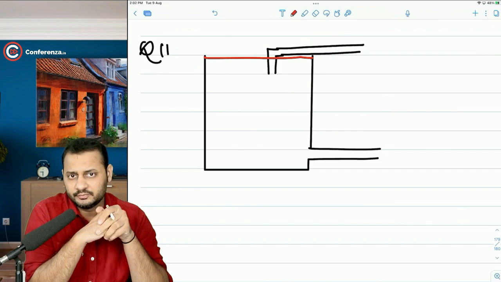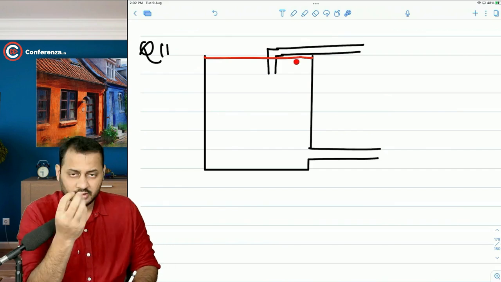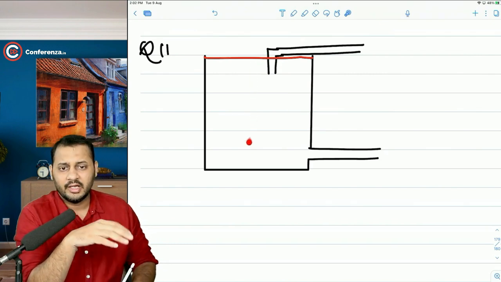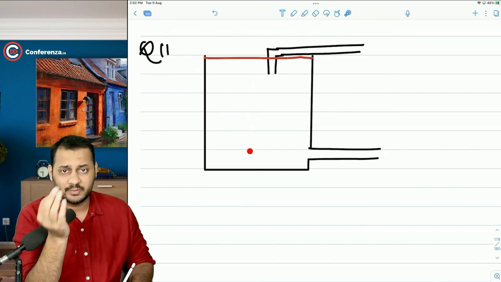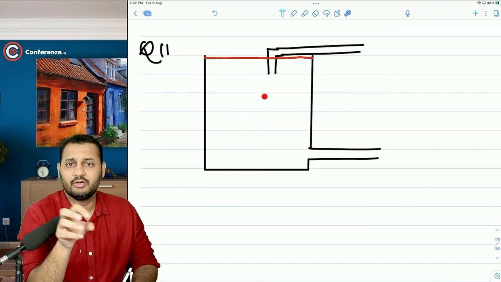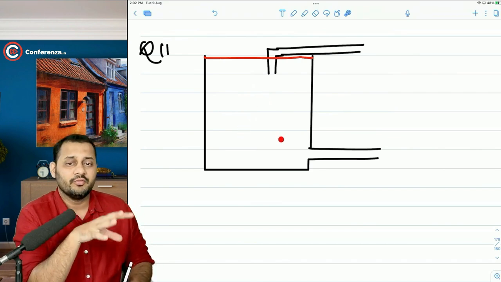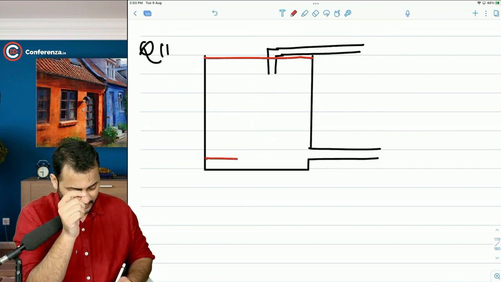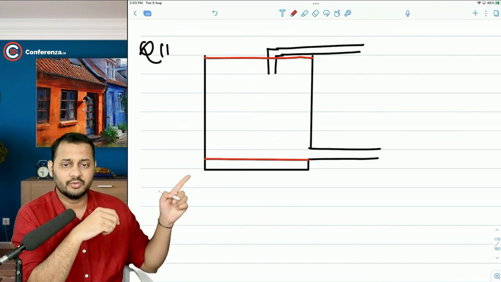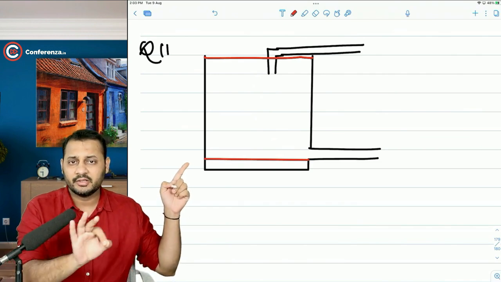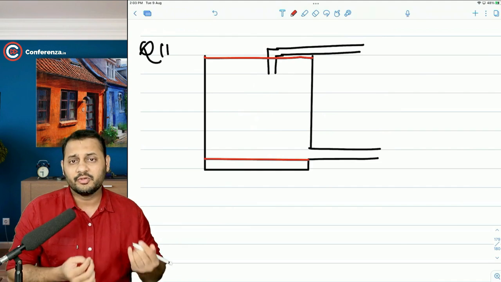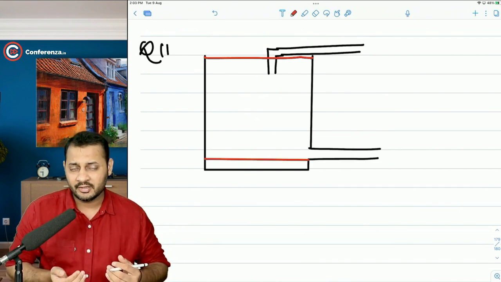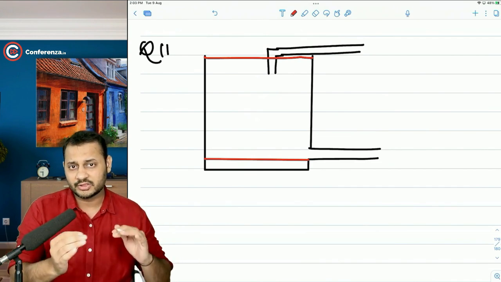So this is the level where you will stop the motor. Then you will start using the water throughout the day, and it might happen that on any specific day, if you have used a lot of water, or if there is some kind of a loss, the level will come down to this part. Let's say the level comes down to this particular point, you will stop getting water in your taps, right? And what is going to be the next action? Obviously you will go and start the motor so that water starts flowing again in the tank, and you will start filling up the tank through this process.